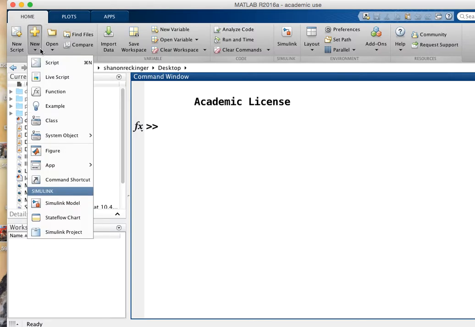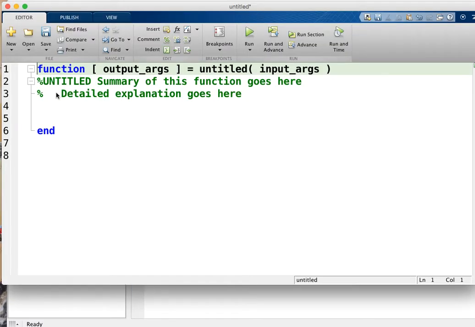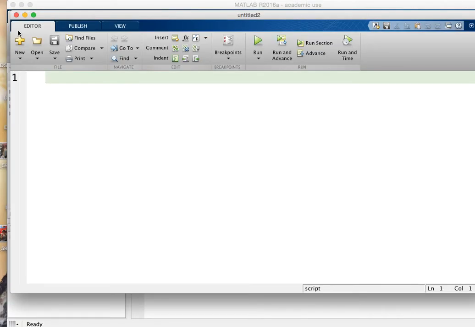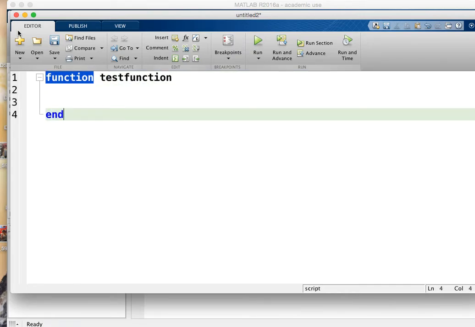So I've showed you this when I showed you how to write a script file, but there is a template for functions. So if instead of clicking script, if you click function, you'll see a blank function declaration line that you can then fill out with the outputs, inputs, and function name. However, there is nothing special about that template. It is just a script file, so you can just create your own, and it becomes the exact same functionality as the wrapper.